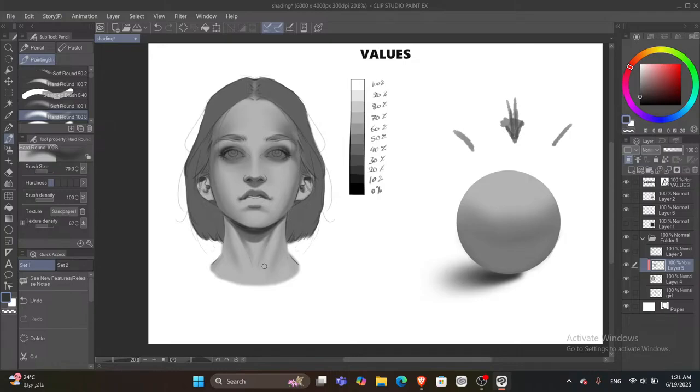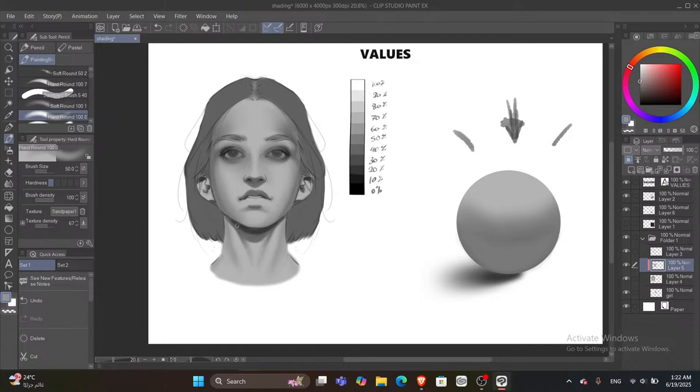Now as you've seen, it actually gives some form. Darken just some parts. Maybe we're going to lighten a little bit of the eyes themselves so they appear more.